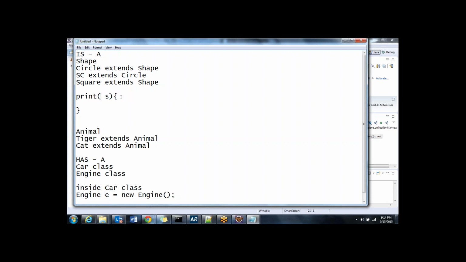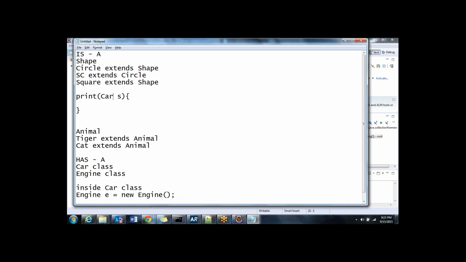Now I'm repeating the same question but in a different way. I do have a car class object, print(Car s). In this notepad, how many classes are allowed to be passed as objects to this print method? Two. Okay, if so, what are the two? Someone said only car, someone said car and engine. If one or two, just write the answer, team. Okay, that's good. So the answer is only one.